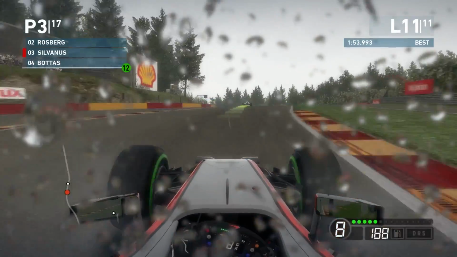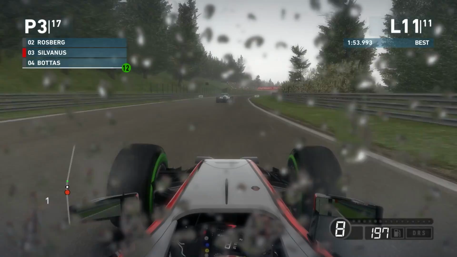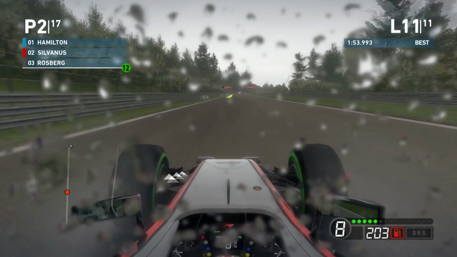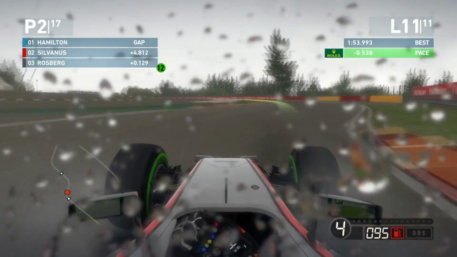Taking these corners pretty damn perfectly, if I don't say so myself. Abusing the curbs quite a lot. Can we jump him going along here? Look at the overspeed we've got. We're going to go right around the right hand side. The OP of the McLaren Honda is kicking in. Going to brake nice and early, stick to the racing line, and that is job done.